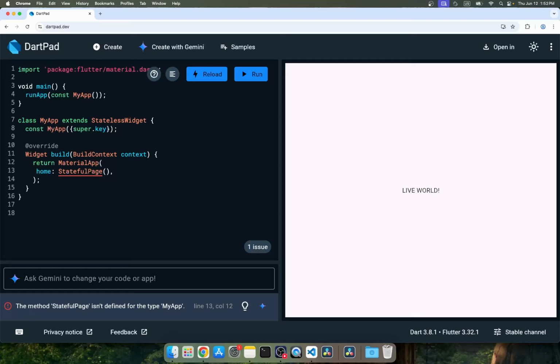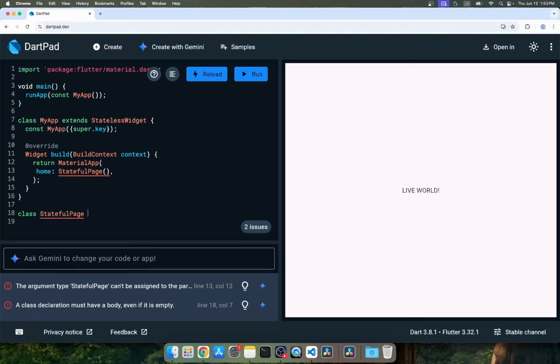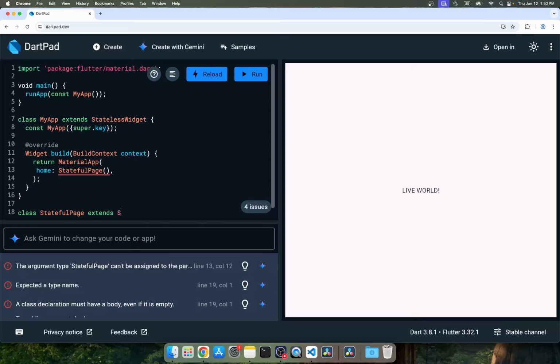So underneath here, let's create class StatefulPage extends StatefulWidget.